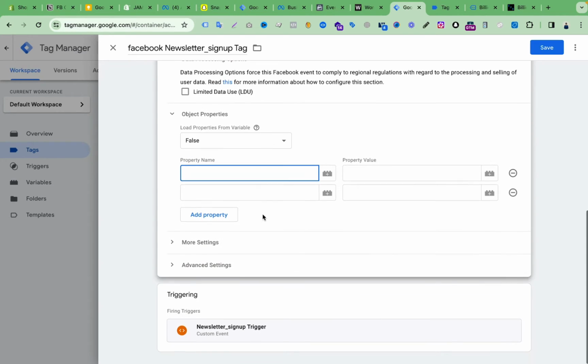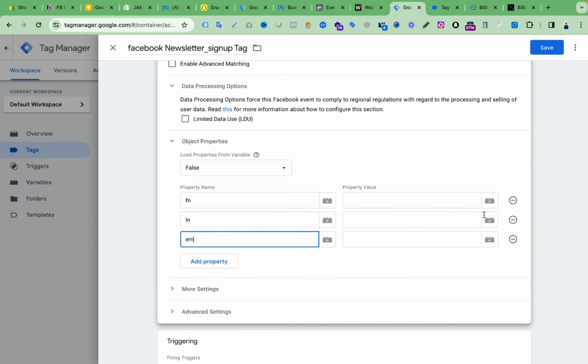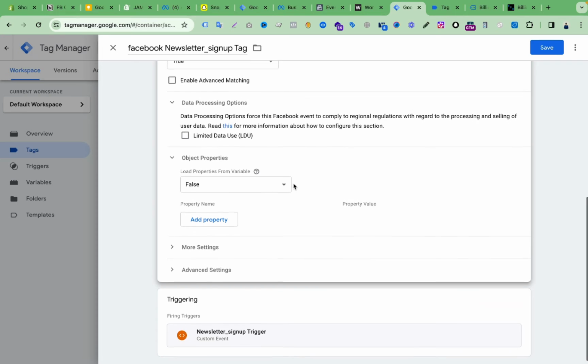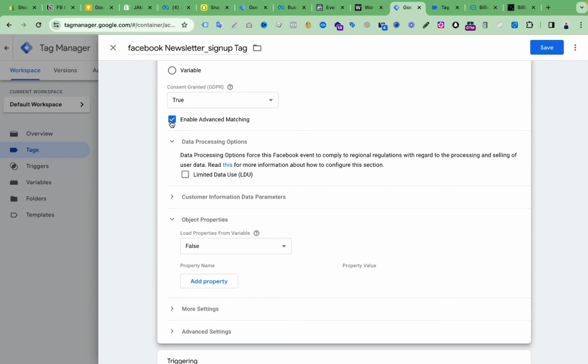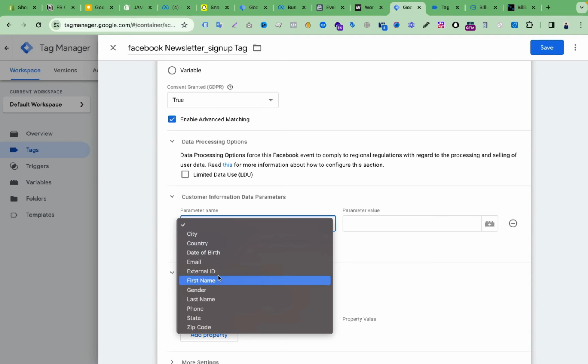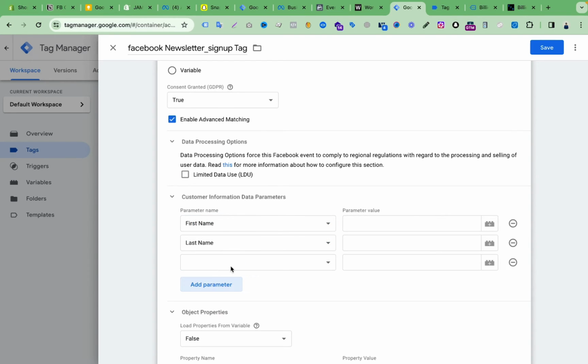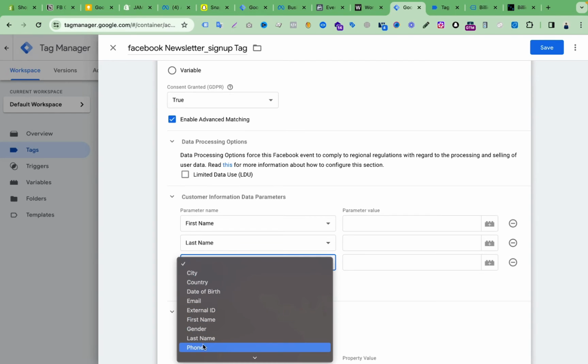Like we can add first name and last name and email here, or we can do this other way, like enable advanced matching. Then here you can see as a parameter we can send the first name, the last name, and also the email address.